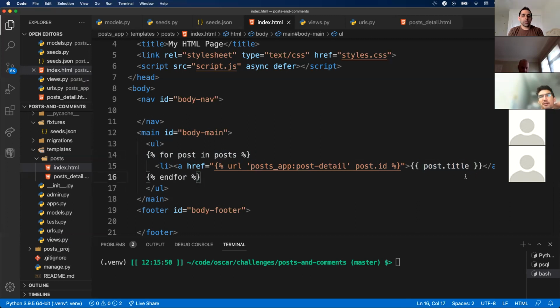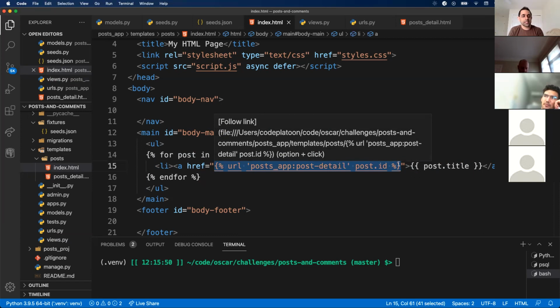Okay, that makes sense. Yeah, it's definitely a weird syntax. Kind of just gotta get used to it. I make mistakes all the time. I always get confused: do I need double brackets? Do I need quotes? In this case, I still need the quotes because it's part of the href. But yeah, I always get confused. So it's not the easiest syntax to deal with.